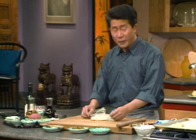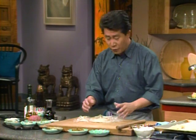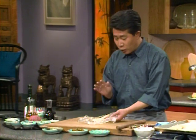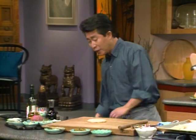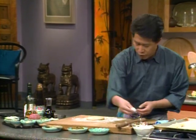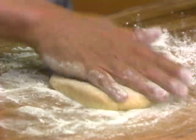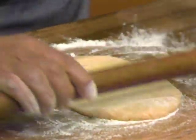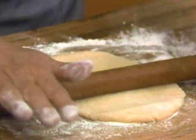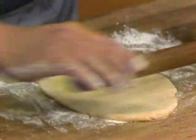And then this particular one I call curry beef in a moon-shaped pastry. Very easy to do. Everybody can do it. Everybody knows that you can make your pastry or you can buy the pastry dough. Okay, put some flour around here. Put some flour. In China, when they go out, they normally would go out to restaurants to order this kind of dim sum or pastry.